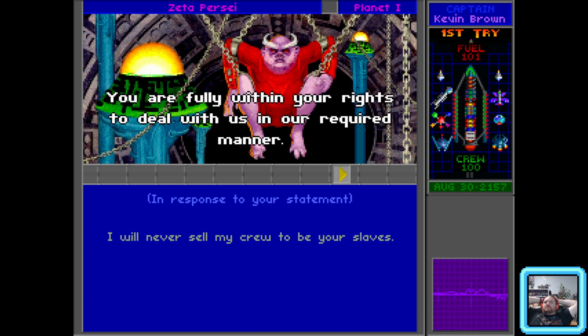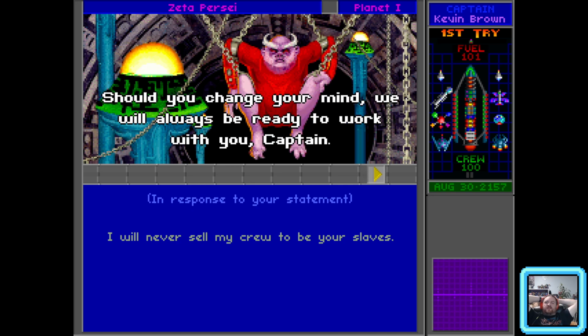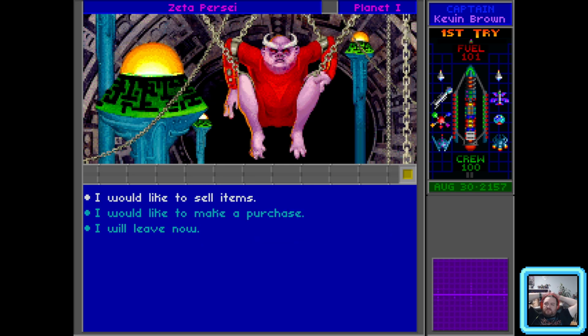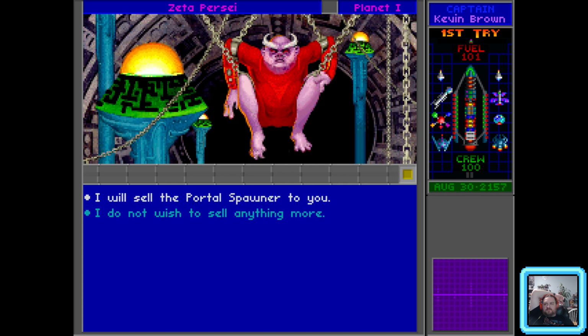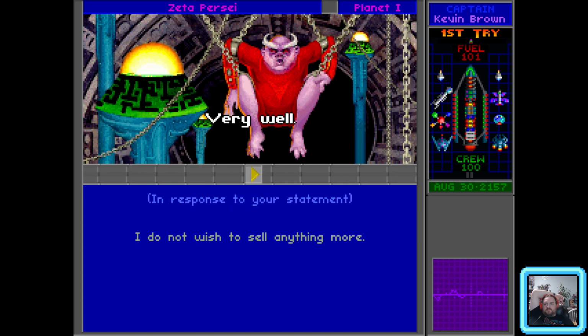You are fully within your rights to deal with us in... It's okay for you to sell people into slavery because they agreed to follow your orders. Should you change your mind, we will always be ready to work with you, Captain. We are prepared to make a deal. Very well.